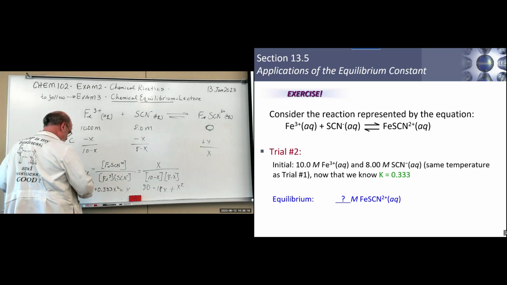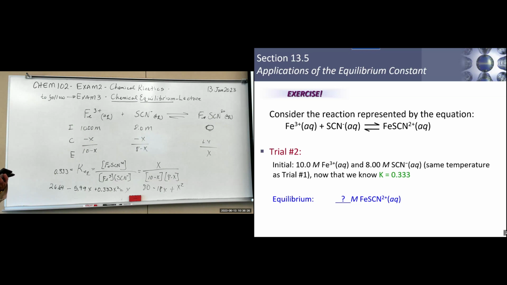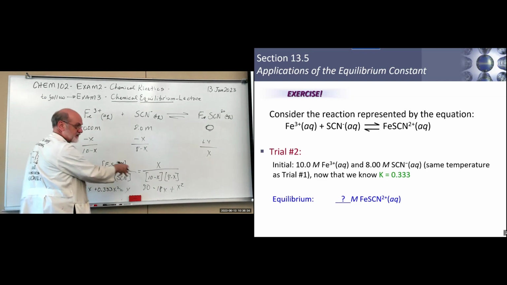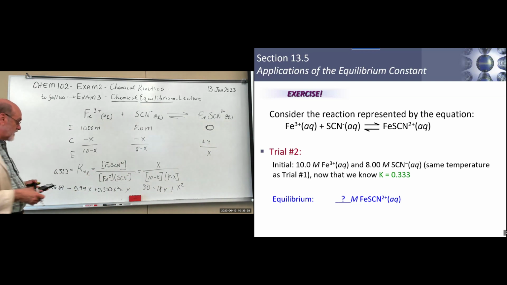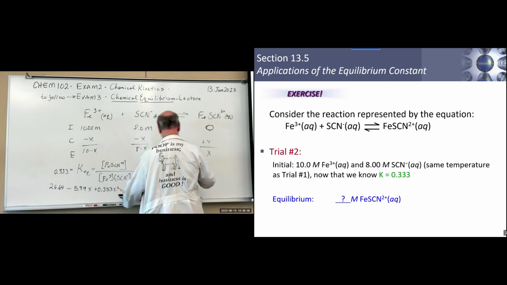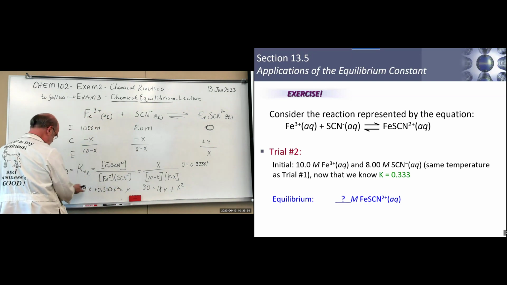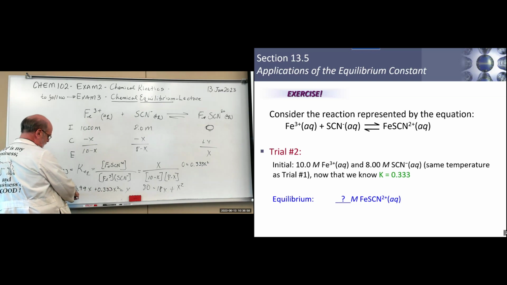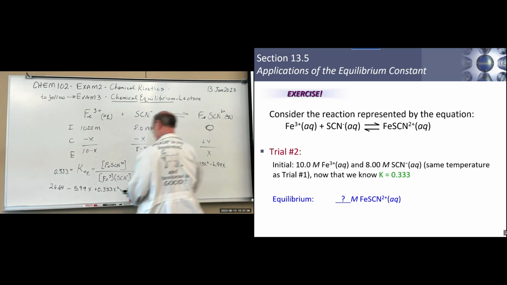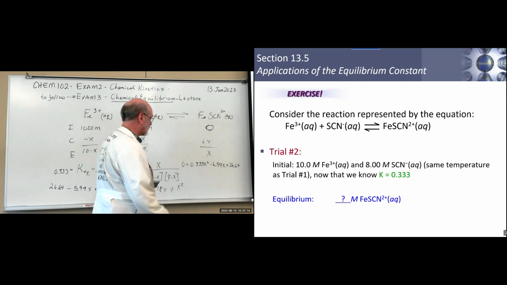Now what we want is everything equal to 0. You use the quadratic equation when the X squared term, the X term, and the numerical constant are equal to 0. So our quadratic is going to be 0 equals, let's put it in order, 0.333 X squared. And then this X is positive on that side, so it becomes negative on this side. A minus 1 and a minus 5.99 is a minus 6.99, so minus 6.99X, and then 26.64. There's our quadratic.